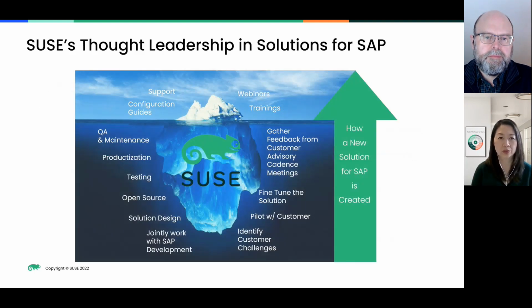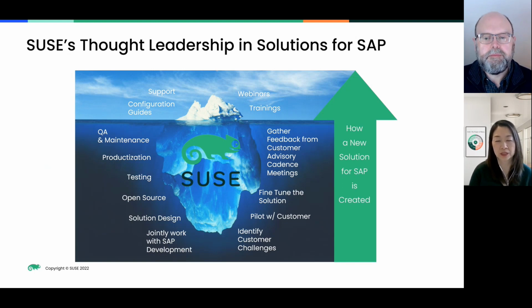And regarding SUSE's thought leadership in solutions for SAP, very often customers do a checklist to see whether SUSE provides solutions, following a checklist. We also like to invite customers to take a deep dive on how we engage with SAP to create new solutions.